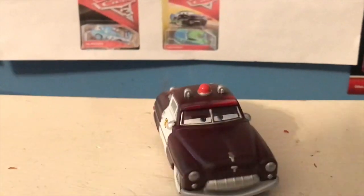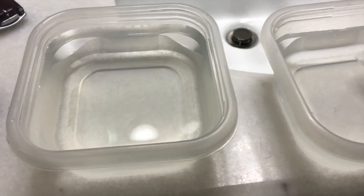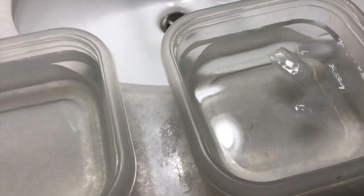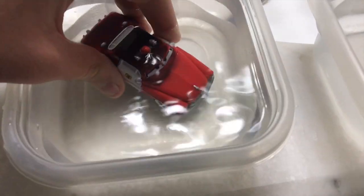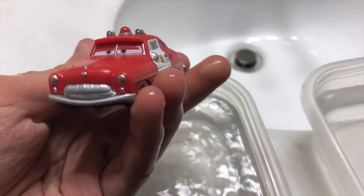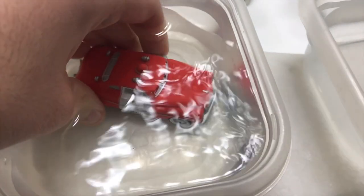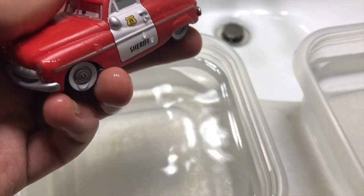Now, let's get some water and do the color change test. All right, so we have the warm and cold water. Once again, the warm water will be changing this guy to red, and the cold water will be changing him back to black. So let's test out that red water. Usually starts off slow at first, but look at that. Oh, that's crazy. It's so weird to have a fully red sheriff. That's really like a striking color change there.